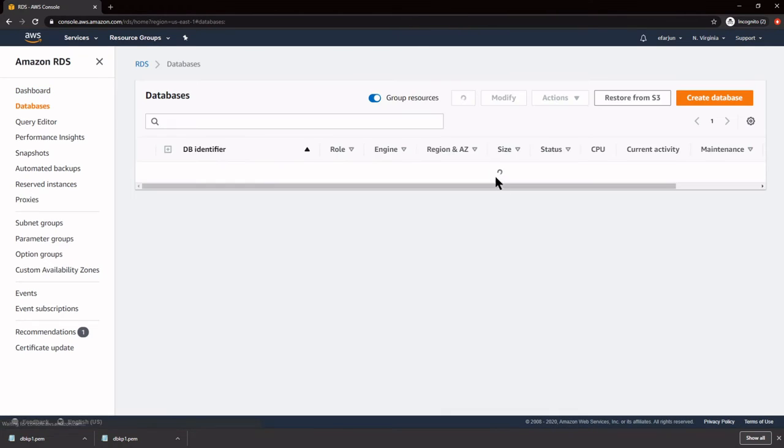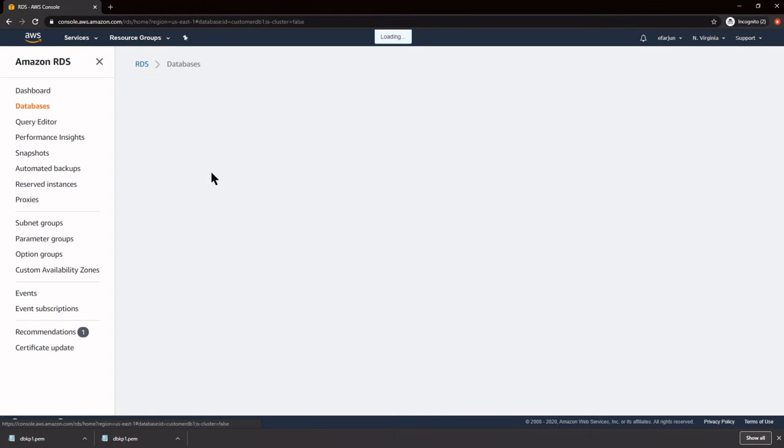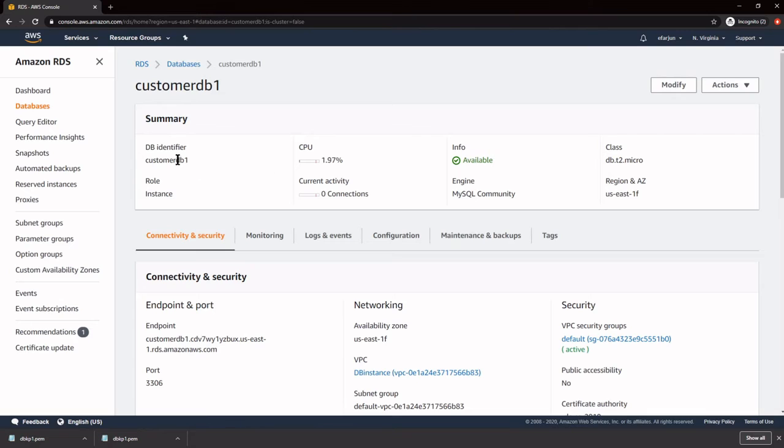Click on DB instances, and we could click on customer DB1. Okay, we have a summary here with the CPU info. We have info about the availability, so our DB instance is now available. We're able to connect to it. It tells us the class, the region, and availability zone, so US East 1F.